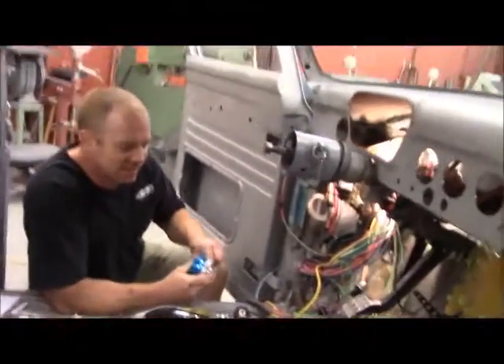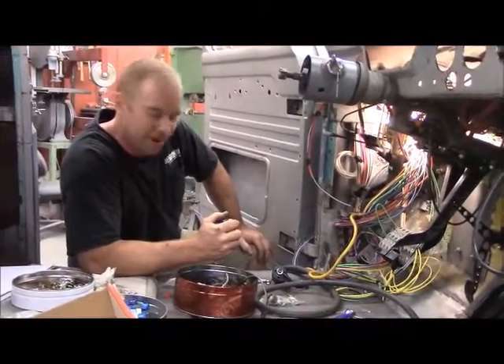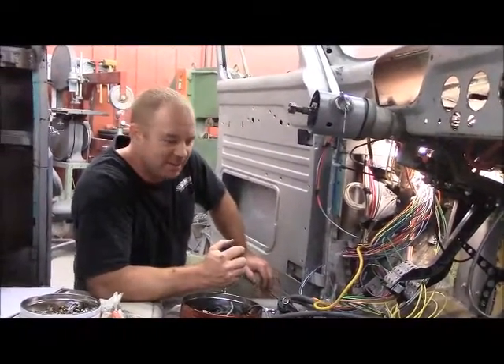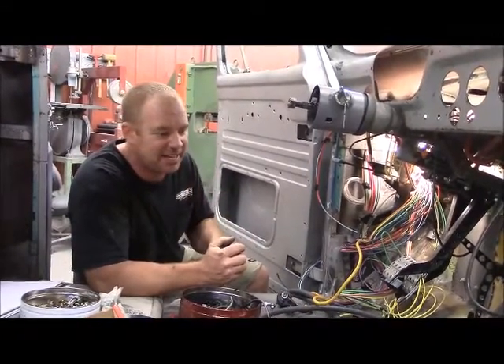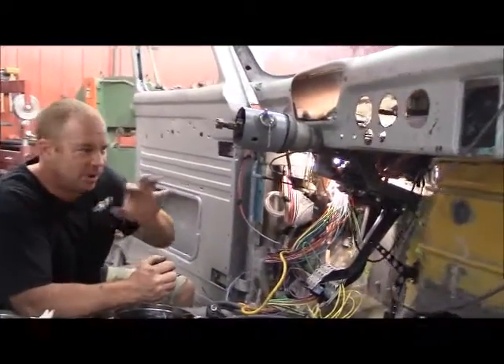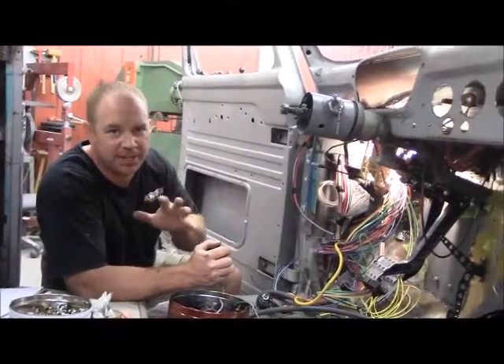I'm working on putting my hydraulics in my clutch after the monumental task of cutting all the body, cutting the frame apart, and pulling the motor out and fixing all that. We're finally back on track, but I've done a lot of work since then. It took a lot of time because I've only got 98 days left, so I want to catch you up real quick on where we're at.